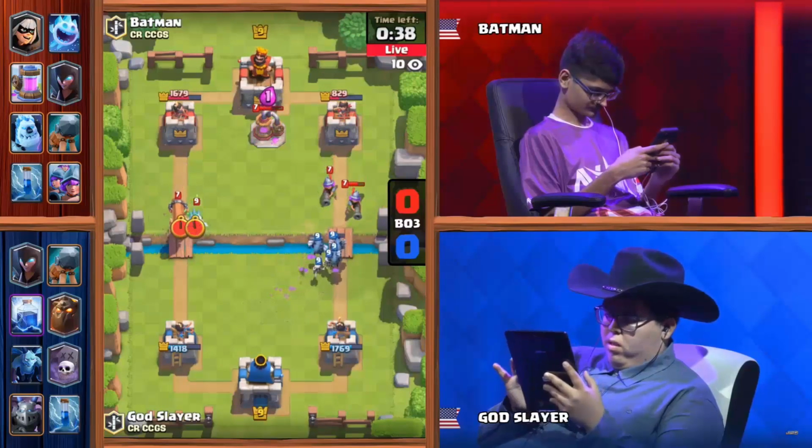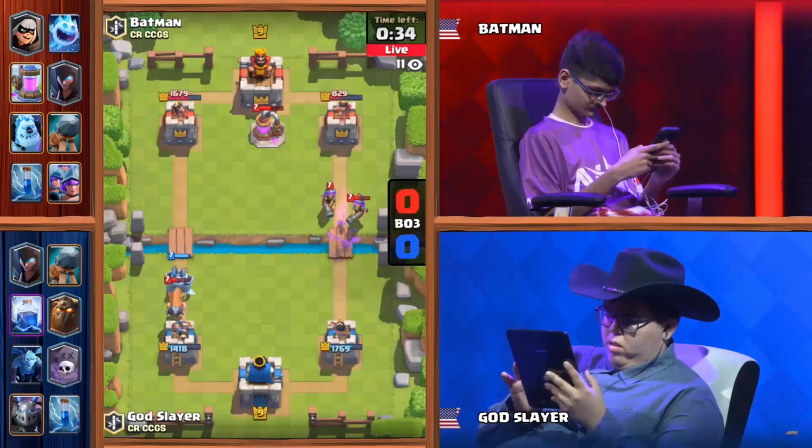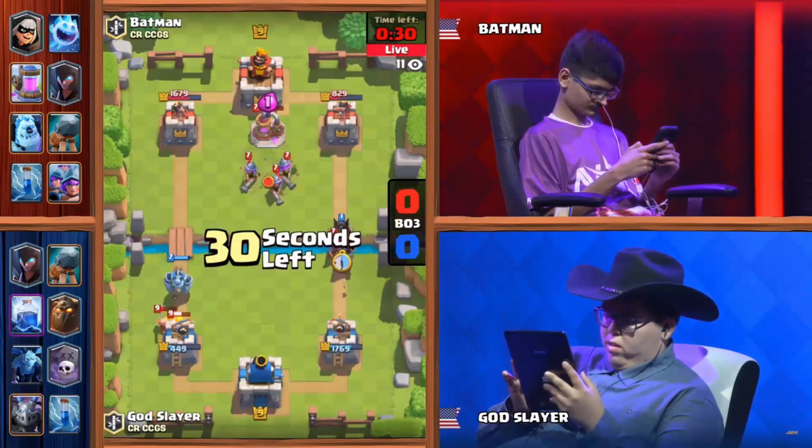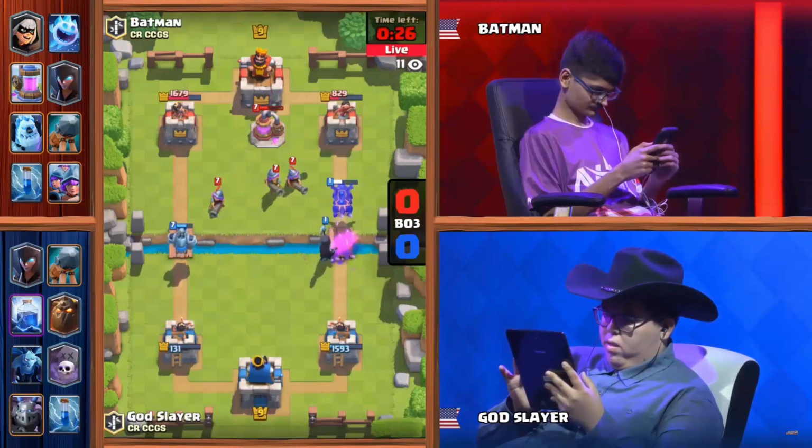Yep, so now we have 2 Musketeers rolling down the right-hand lane. Battle Ram Ice Spear coming down the left, and the Battle Ram might be able to connect to the tower. If Godslayer doesn't get the zap in time, he doesn't. And that Battle Ram is going to do massive damage and even take down... Ooh, very close. One more Barbarian swing, and that tower would have been down.